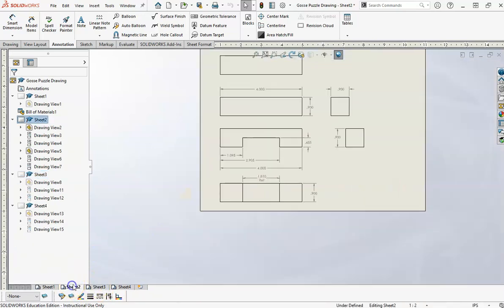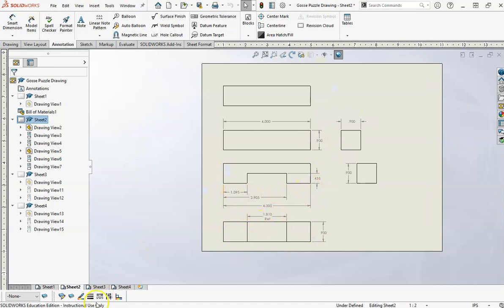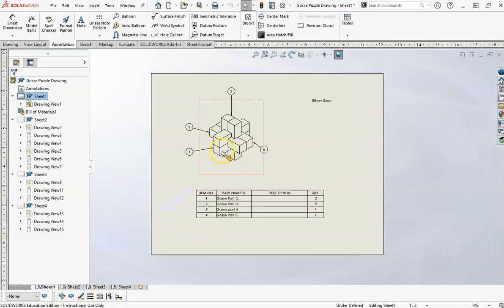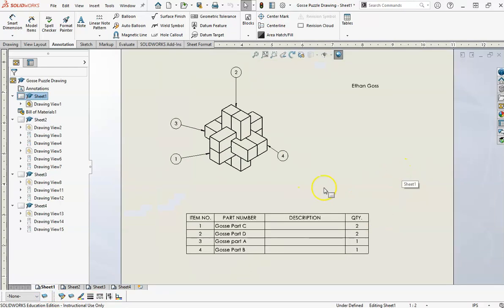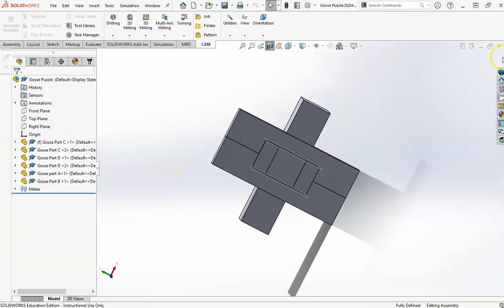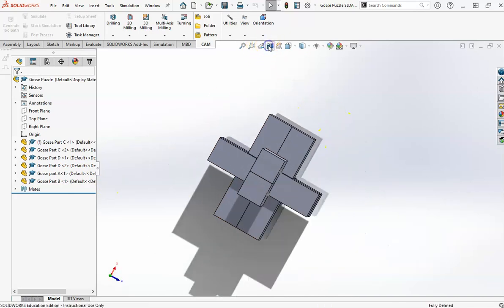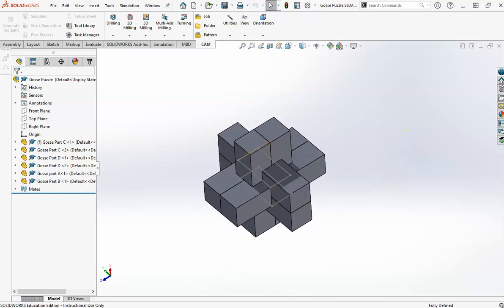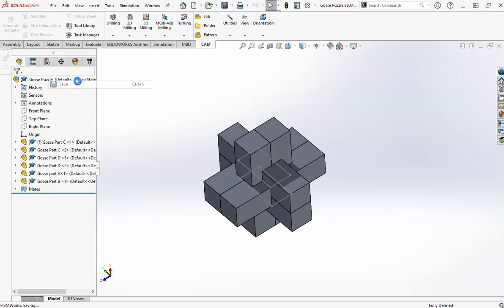Looking good. Double check yours to make sure your numbers match. If they do not match what we have here, then we'll have to make a correction. Now, I realize that in doing this, we've just increased our potential for goof ups. So we've got to go back now. I'm going to close out my drawing, save it. If your assembly is off, by the way, you know that you did something wrong, and I can help you fix that. I understand I went kind of quickly with this correction video.